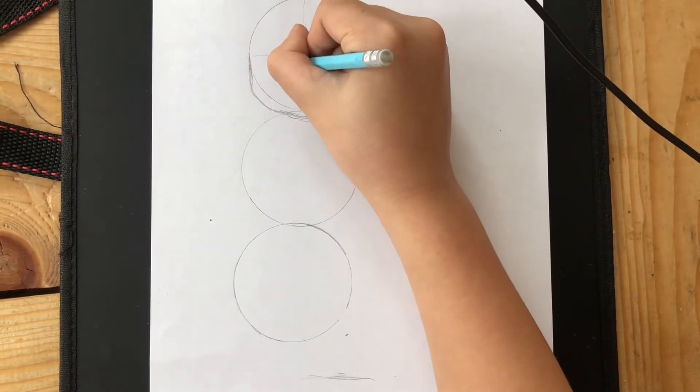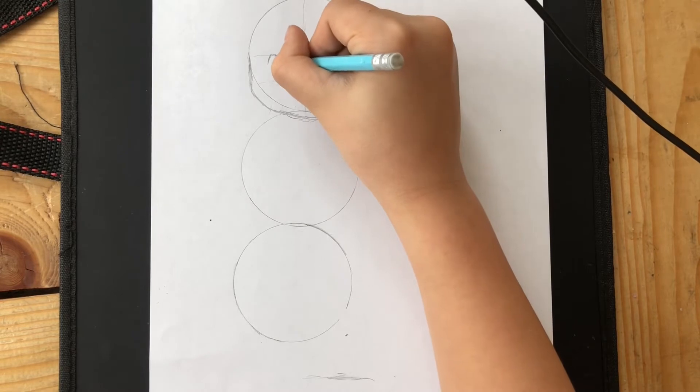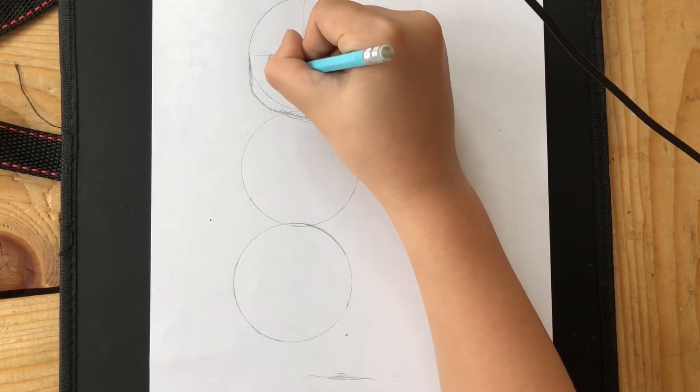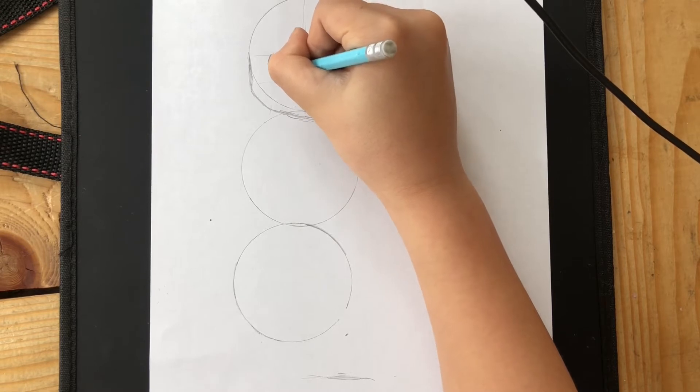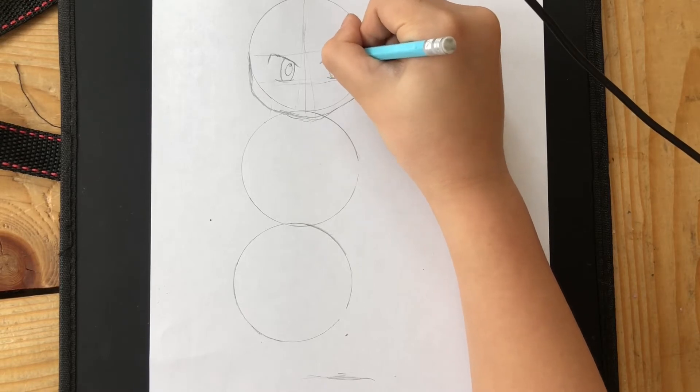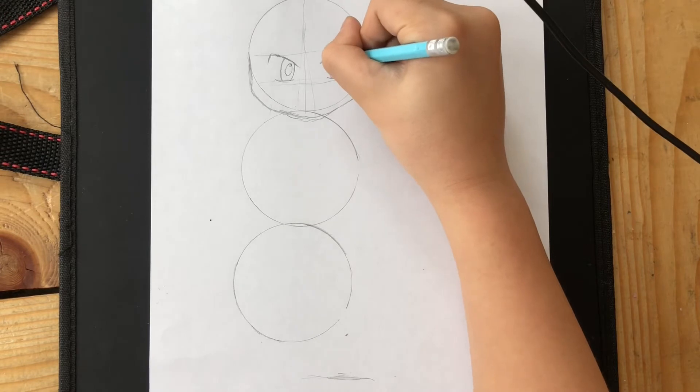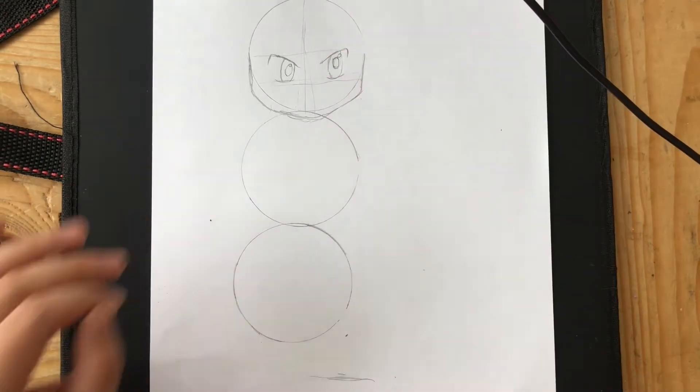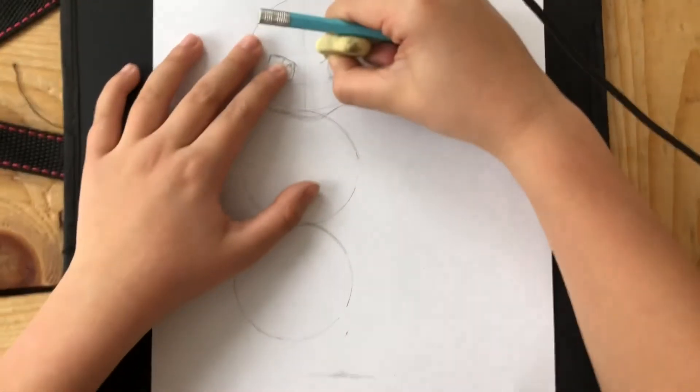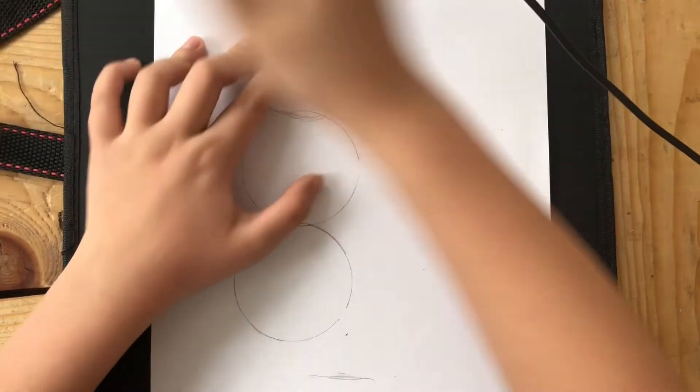Then you can add a small circle at the top corner of each eye. You can make it left or right depending on which way the light's coming from. But be careful, if you put the two bubbles on the left, they have to be both on the left. Then you can draw a bigger oval to make the inside of the pupil.